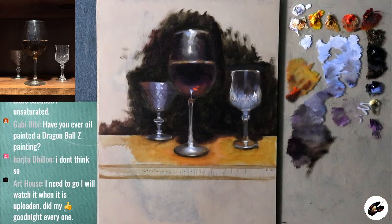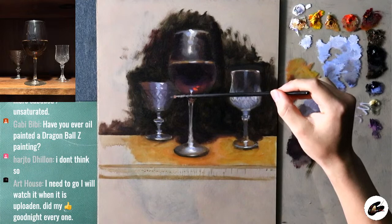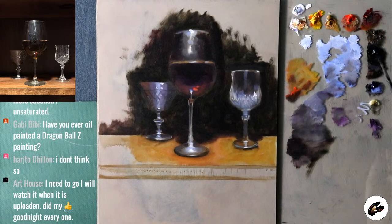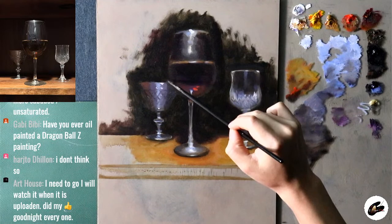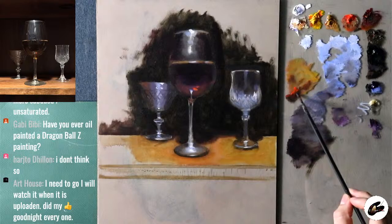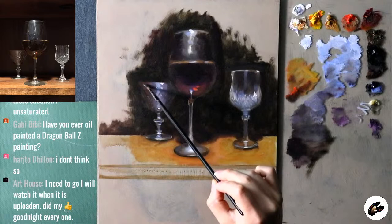Let's see here. Alrighty, Gabby BB, have you ever oil painted a Dragon Ball Z painting? No, I haven't. It'd be interesting though for Halloween or something to dress up a model as, I'd say, Dragon Ball Super, like dress them up as Goku, I'd say Super Saiyan Blue, or maybe Super Saiyan God, the red form. Or Kale, the female Super Saiyan. That would be cool. Whoops, dropped my brush.